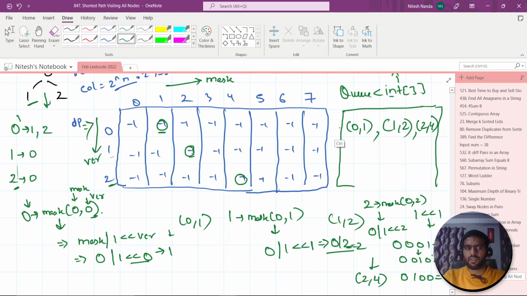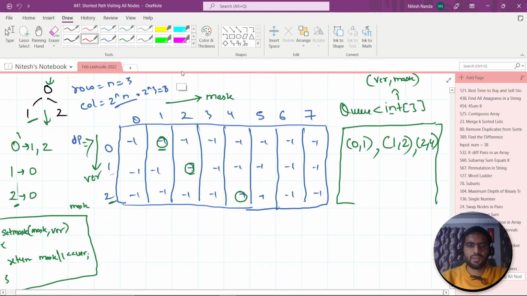We need to insert all the vertices into our queue. And then after that, we will pop out one element and visit its neighboring children. Okay. So you have done the initial step, like you inserted all your vertices into this DP array and started with 0. You take all the vertices and simultaneously make them 0. So it will start from 0. Now we need to check the other vertices also.